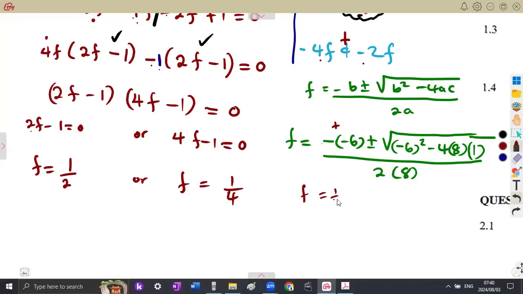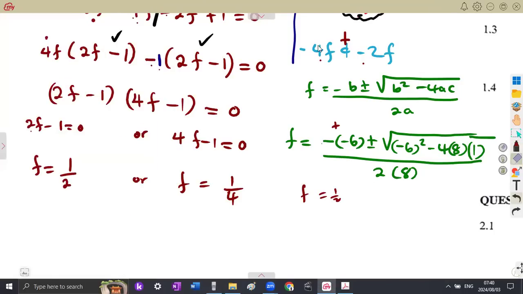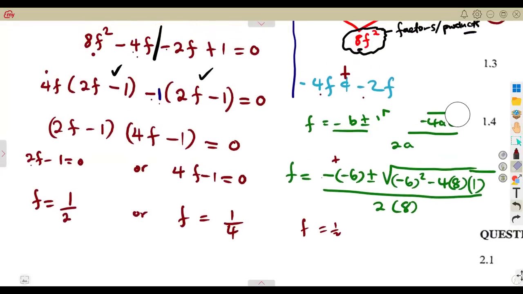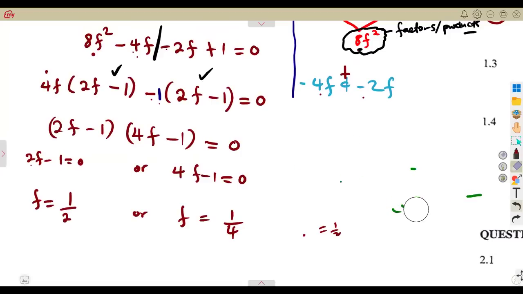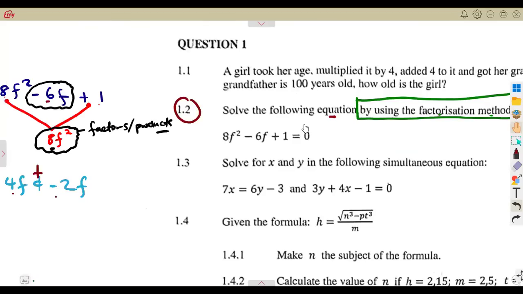So as you can see, we've got the same value. And if we just remove this plus and put a negative there, you can see that we've got 1 over 4. Exactly the same answers that you obtained by factorization. So that is supposed to be a reference, like a proof. When you're working these questions, you're supposed to also check, are you in the right direction? It's an exam. All right. Anyways, this is what you're supposed to obtain.